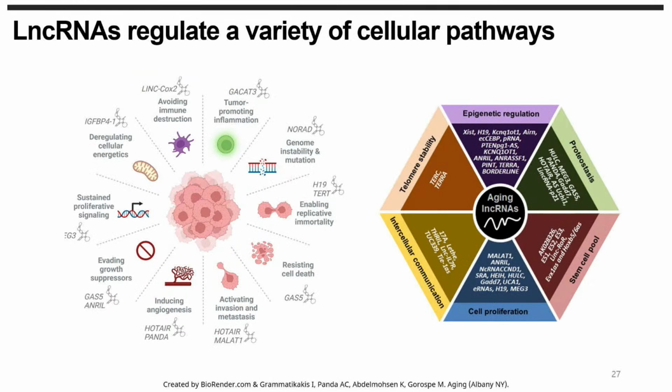I know this slide looks a little bit busy, but what I want to emphasize here is the fact that non-coding RNAs are functional and do play an important role in our body. All those different types of lncRNAs, when they are misregulated, can cause serious diseases in our body, particularly cancer, as we see here. And lncRNAs are also related to different processes in our body, including the aging process.